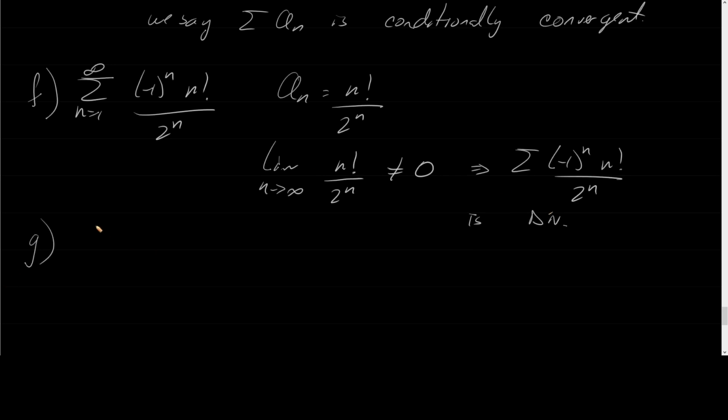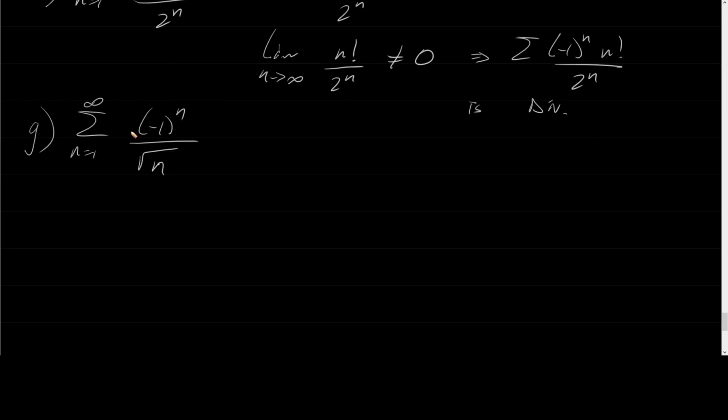Now, let's look at the sum from 1 to infinity of -1 to the n over square root of n, right? This is an alternating series. It's alternating because we have -1 to the n. Now, does this alternating series converge or diverge? Well, let's do this. So what's our sequence? Our sequence is 1 over the square root of n, n to the 1/2. And if I take the limit as n goes to infinity of 1 over n to the 1/2, that's 0. Good. So far it's looking good for our alternating series test.